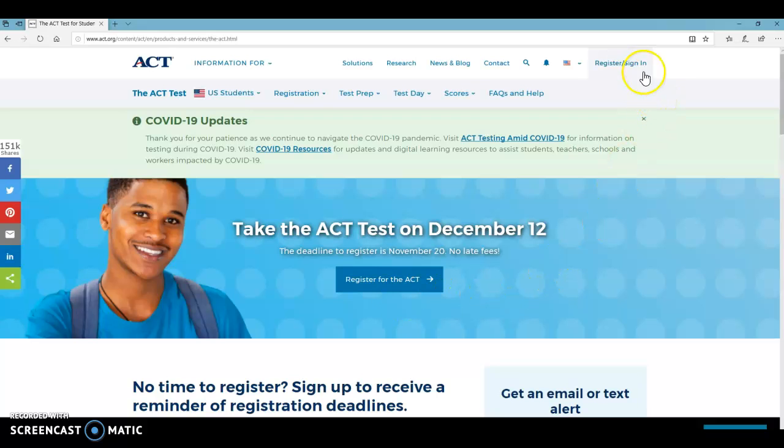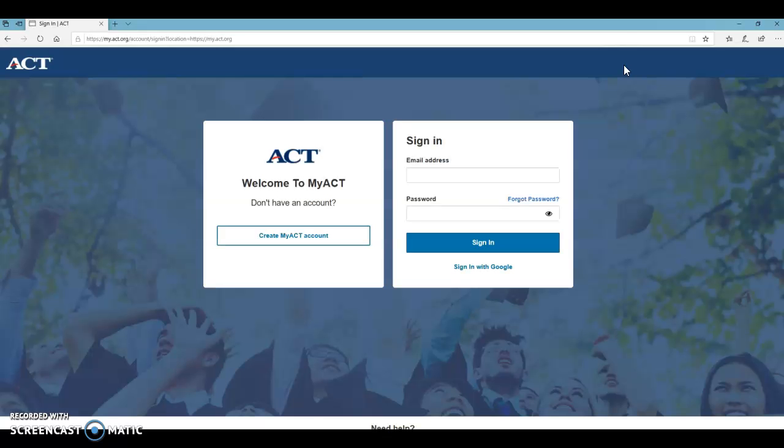And at this time, though, we are going to anticipate that you either haven't created your account yet, or you created an account last year and you need to use the new system. So we're going to say register or log in. What's interesting here is that the act.org website is now bringing us to something called my.act.org. So here, students who previously created an ACT account prior to September should use this site to create a new ACT account that will allow you to send your scores to colleges.